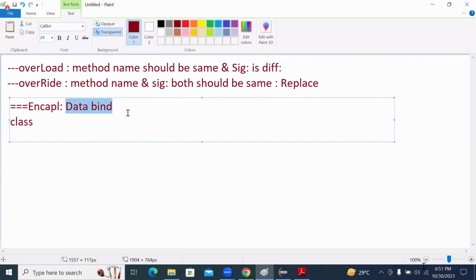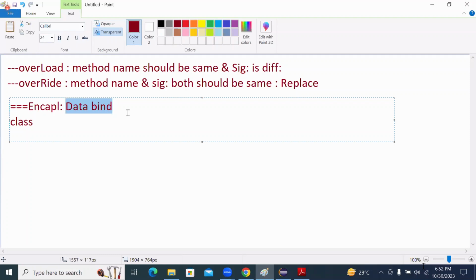Data bind. The general meaning is combining two different features. The concept of encapsulation is combining two different features into one single entity.